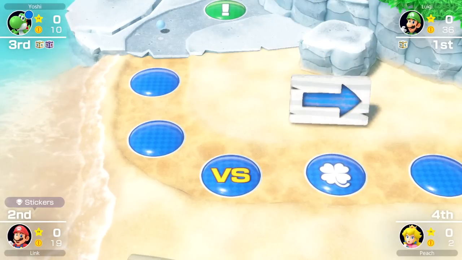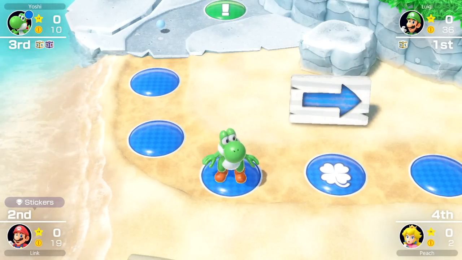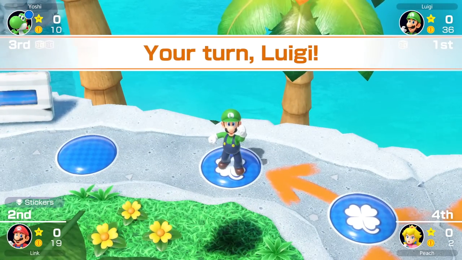Oh, man. Wait, what happens now? Oh, that just turns into a regular blue tile. Okay. Now where's Luigi going?